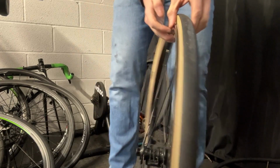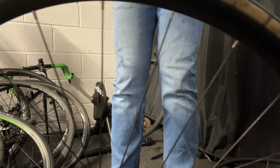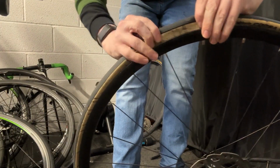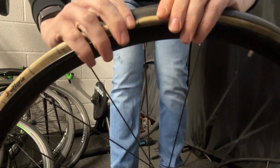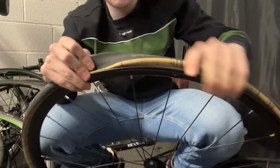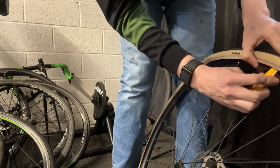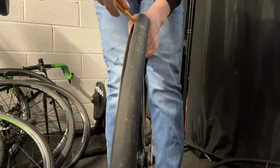You'll want to make sure the bead of the tyre is in the middle of the wheel rim. This way it makes it a shorter circumference, so it should be easier to get the tyre over the rim. However, if you're still struggling, you can use a tyre lever, put it under part of the tyre that hasn't gone over yet, and pull upwards like that, just like that.